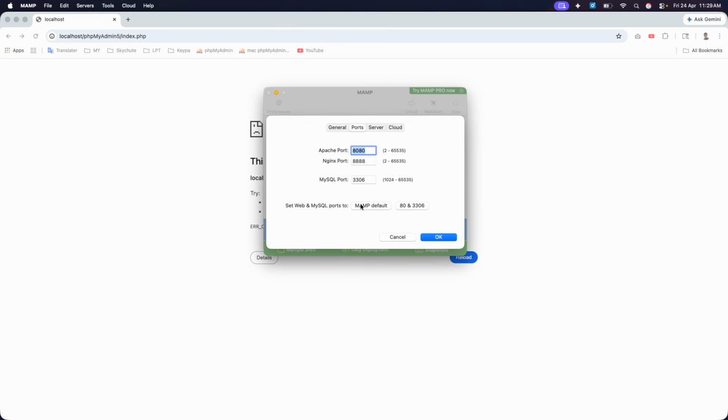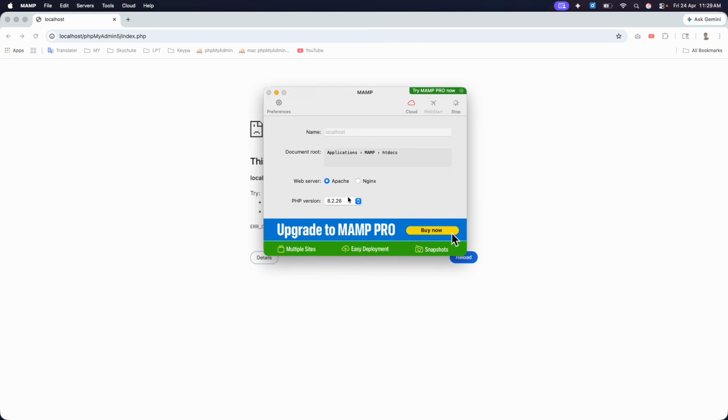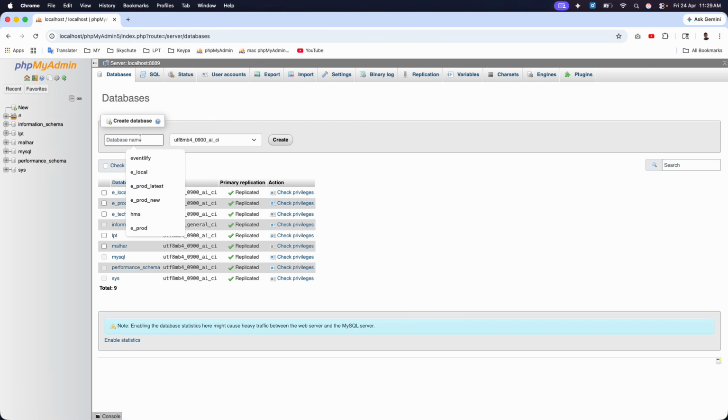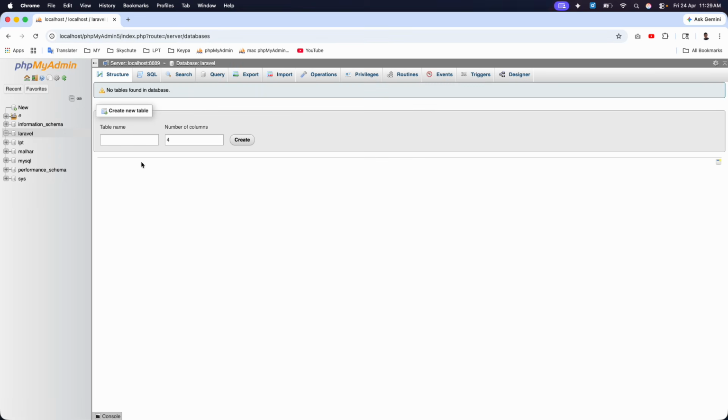Let's see preferences, and when I change the PHP version, basically the port is changed, so I'm going to make this default. Okay, let's restart. And let's see. Yeah, now I'm going to create one Laravel DB. So the database is set up.